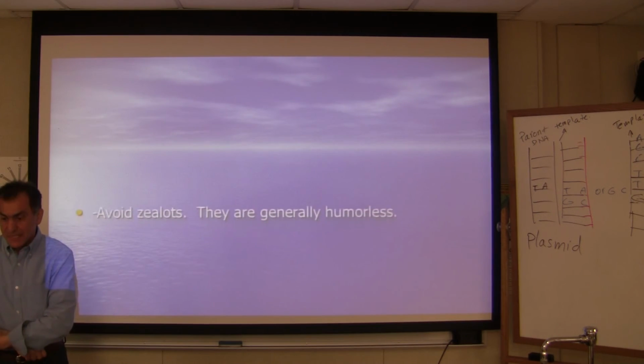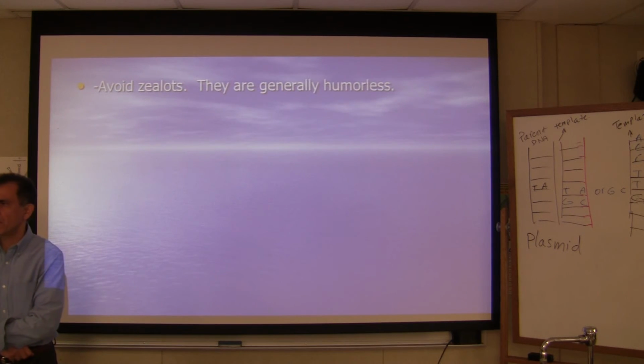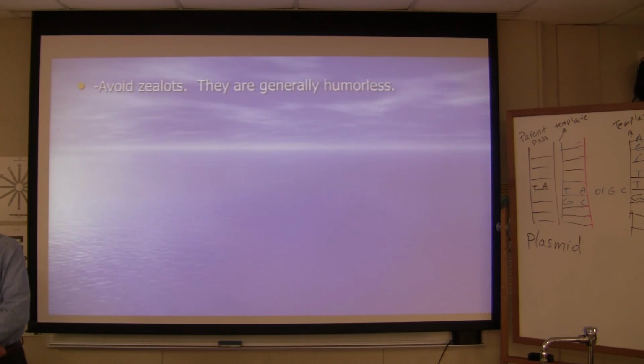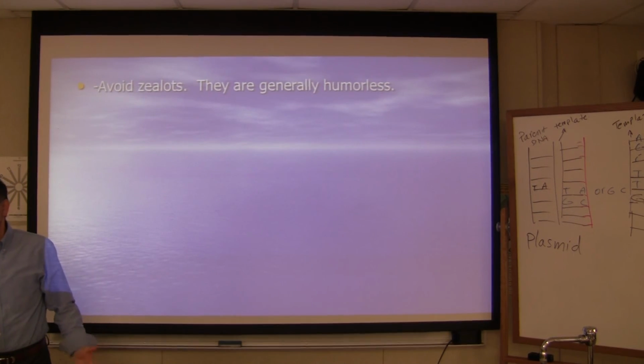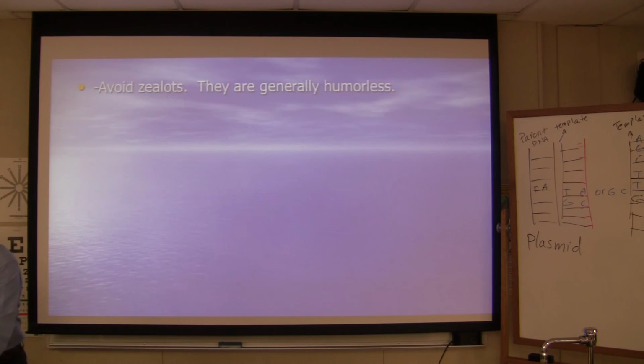Avoid zealots. They are generally humorless. What is a zealot? Anybody have a good vocabulary? Stephen, do you know what is a person who is zealous? A person who is fanatic. A person who doesn't see anything else but sees this. Tunnel vision people. Fanatic people. They do not have an open mind. They do not have any humor. Don't hang around with them.